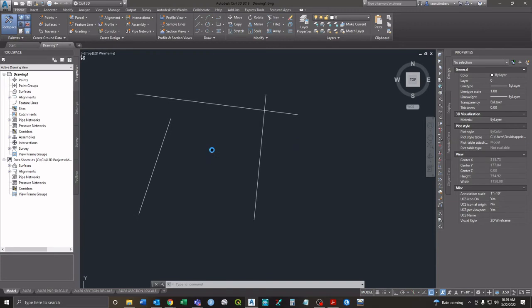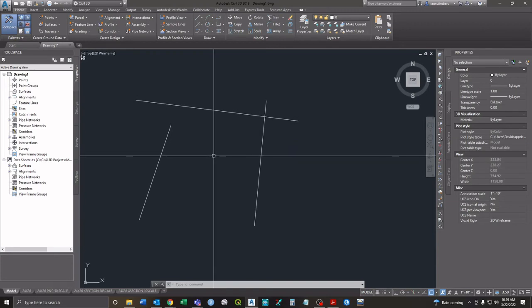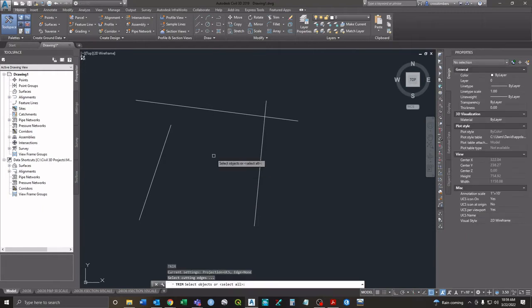So a couple things, we did the trim command yesterday, so it's TR again. Yours was a little bit different because it just lets you start trimming stuff, which is insane. But if you look here, this is the old version. Basically, you have to select objects. The objects you select are your cutting edges, and I think in yours that's what it called them. So you would need to hit T to get to this part.